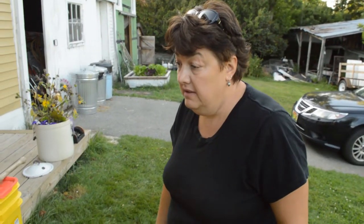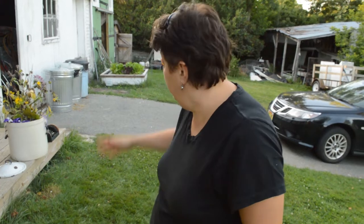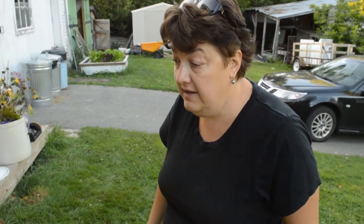Right now, we have 4 tomatoes starting, and hopefully in the next 6 weeks, if not less, we'll have some tomatoes forming, and maybe even some for the salads. We'll have our lettuce and our tomatoes growing right here in buckets, and hopefully at some point we can get a greenhouse going and do this year round. So we'll let you know how it goes.